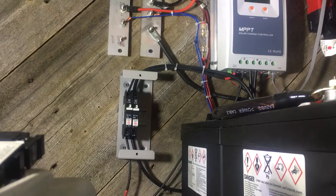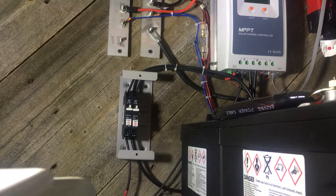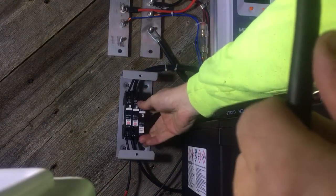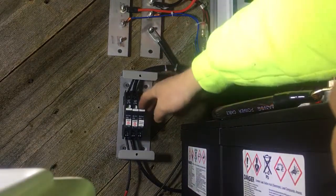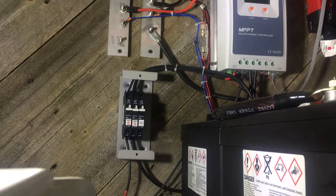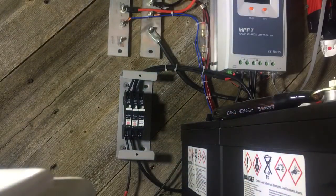So I got this wire and this wire. Now what I'm going to do here — let's test fit it, make sure it fits in there good. It does fit in there. It takes a Phillips. I'm going to mount this. Nice and pretty. I did cut out two more spots, so I've got enough for one more breaker, which I will have for my inverter once I get a decent-sized inverter. Right now I have a pretty cheap one.